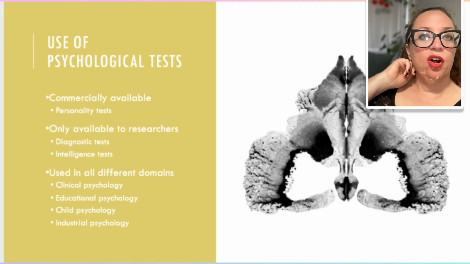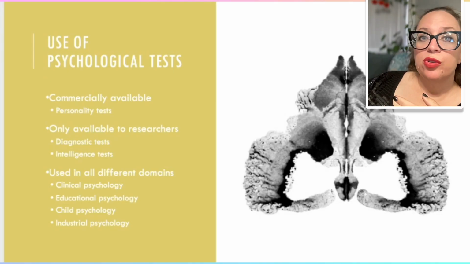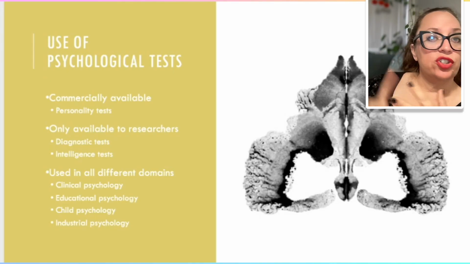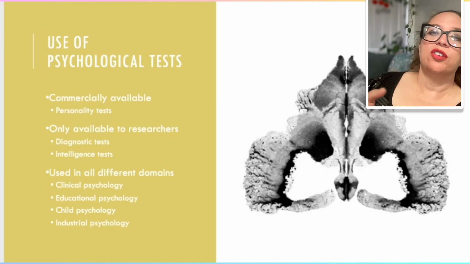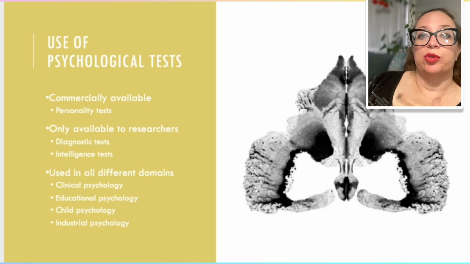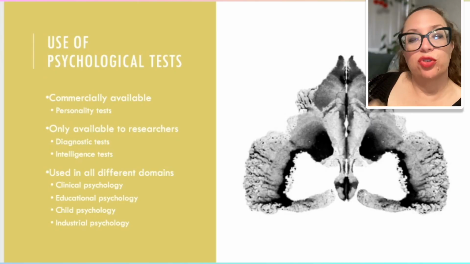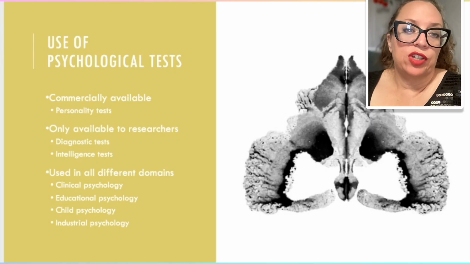And we use tests in all different domains of psychology. We use them in clinical psychology for diagnosis, educational psychology, child psychology, industrial psychology, and the list goes on and on. We use testing to evaluate a number of different phenomena. Most notably, one of the most popular psychological tests has been intelligence testing. So a lot of this lecture will focus around intelligence testing specifically because it has an interesting history and trajectory as a psychological test.